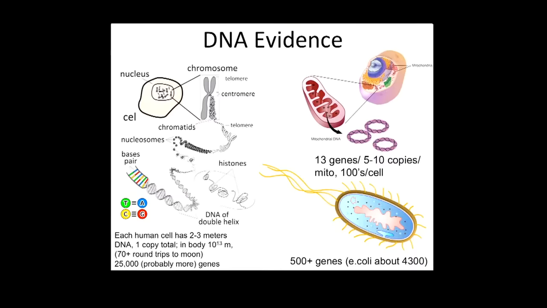Quick note on the DNA differences. Nuclear DNA is made with base pairs, coils, and then coils again, and then the coils coil, and the coils coil again, and it's covered with histones that keep it from just generating all kinds of mRNA until it's needed. Whereas bacterial cells like this E. coli have these plasmids, these kind of circles of DNA, the same as mitochondria. Now the nuclear DNA, in each human cell, there's about 10 feet of DNA if you stretch it out. So if you took all your DNA and stretched it out end to end, you could go back and forth to the moon 70 times. That's a lot of DNA coiled up very tightly in each cell.